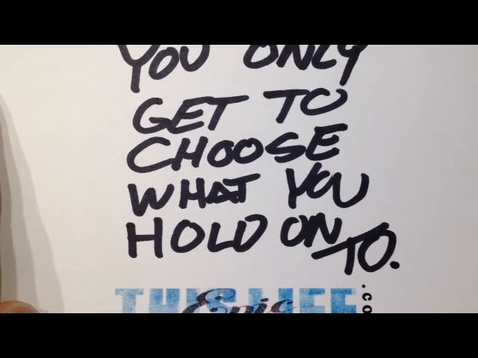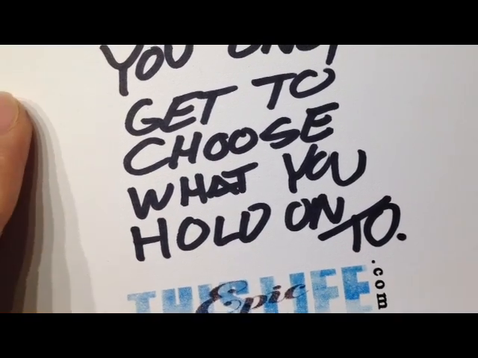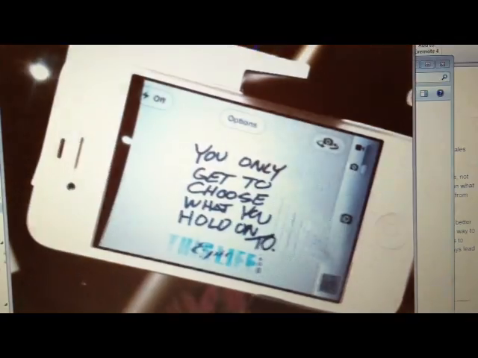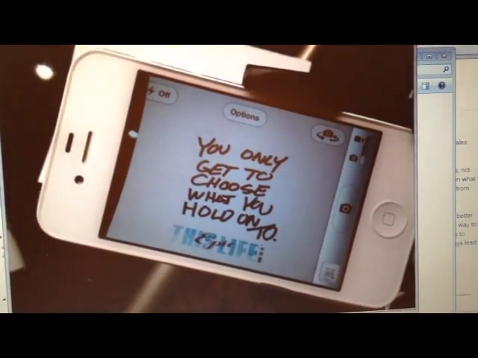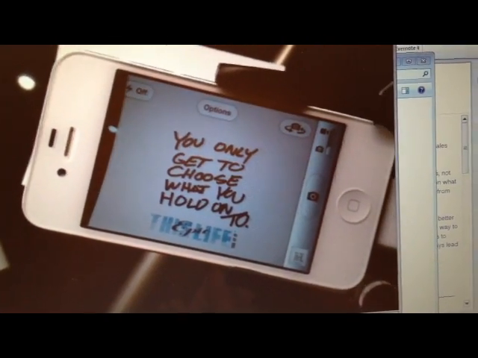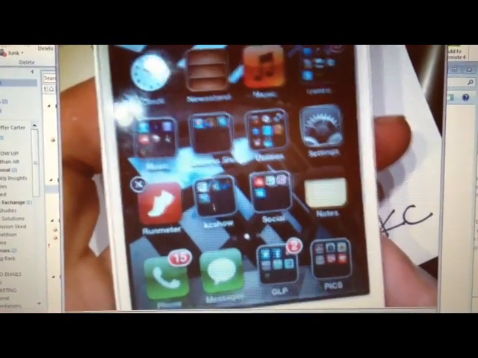So stay tuned for part 2, which is a little bit of post-production. Just really quick, I'm going to snap this picture. So I have that captured in the iPhone here, and then I'll show you some ideas of what we're going to do with this. So I'm going to open up my apps folder for my pictures here.